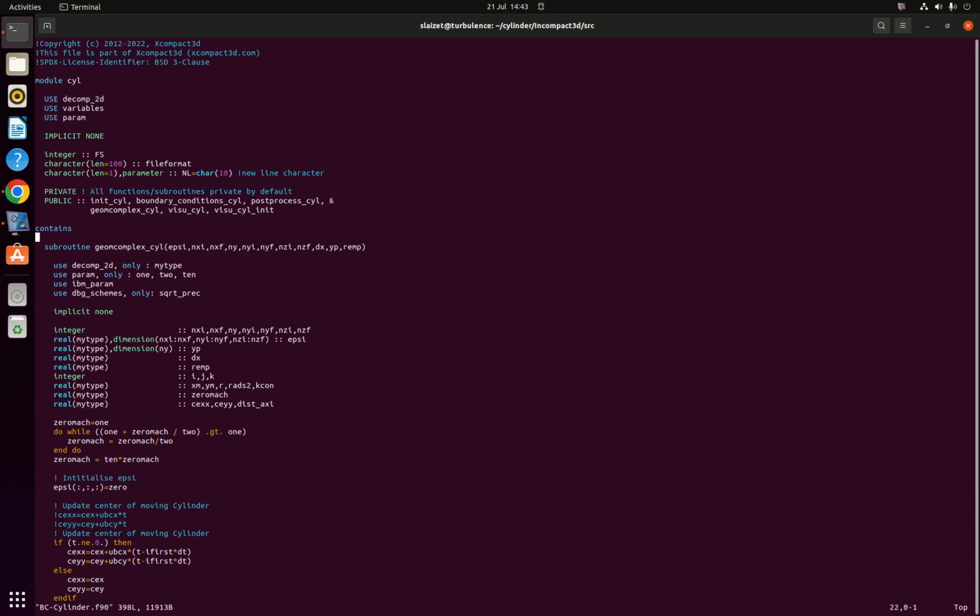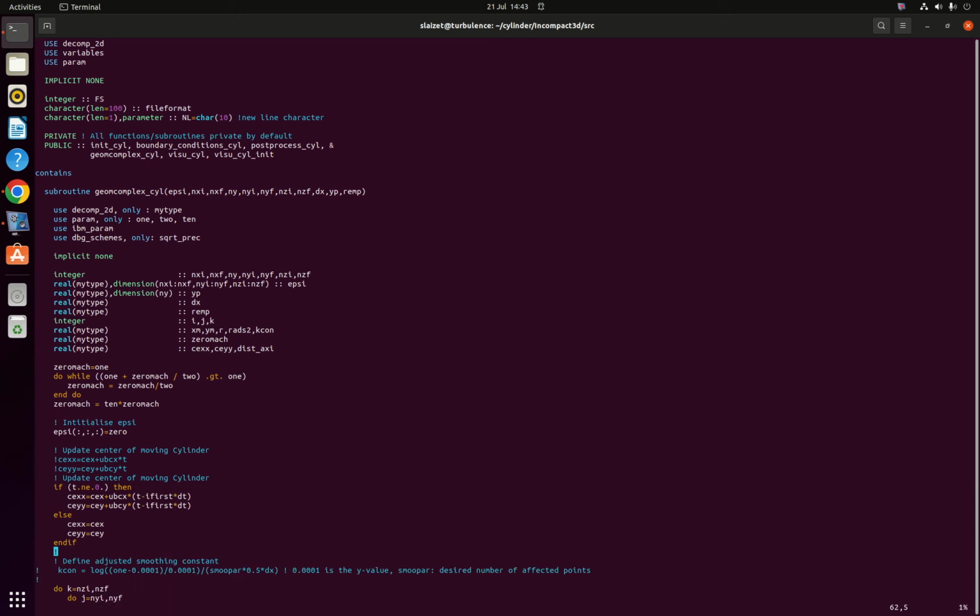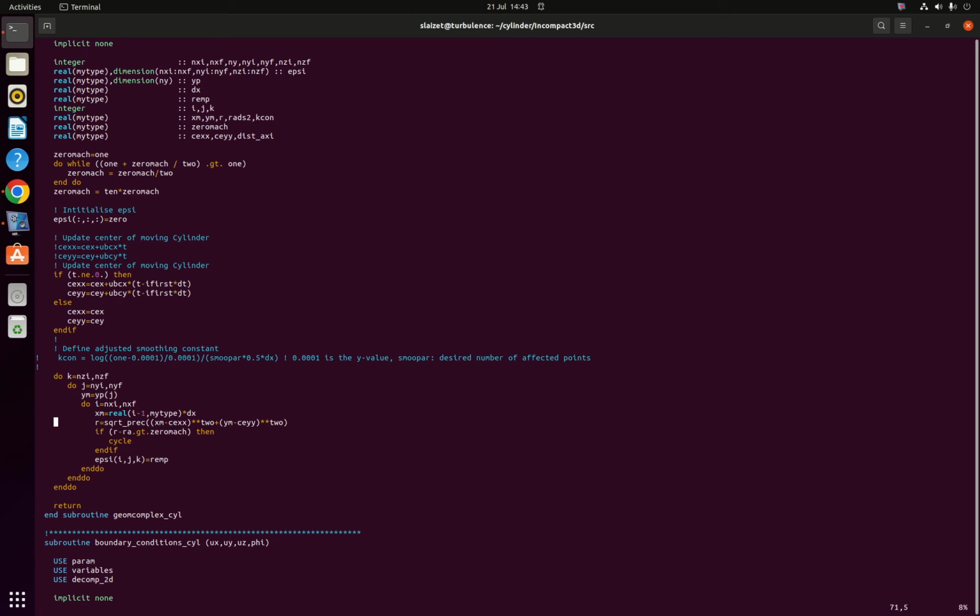and you have this subroutine geom complex cylinder, where here you're basically defining this epsilon parameter. So epsilon parameter is a parameter that is either equal to 1 or 0. It's equal to 1 in the immersed solid object and 0 in the fluid. And basically here we're just saying that if a mesh node is within this circle, the epsilon parameter is equal to 0.